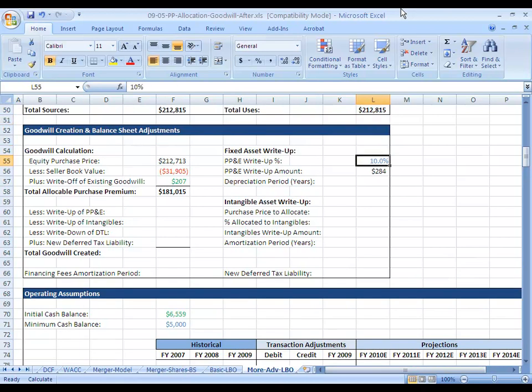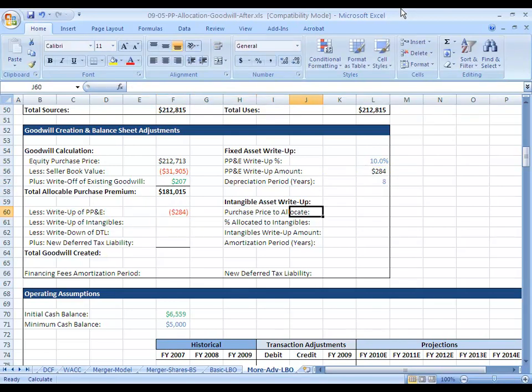We also need to decide on a period over which we can depreciate this new amount. Again, to be more precise here, we would call the CFO and ask about the average lifespan of their PP&E. We're just going to say 8, because most capital assets like this typically last between 5 and 10 years, sometimes up to 20 or 30. Land technically lasts forever, is how you take it into account in accounting terms, but most of the time you see lifespans in this range, 5, 10, 15 years. So now let's subtract this write-up of the PP&E.